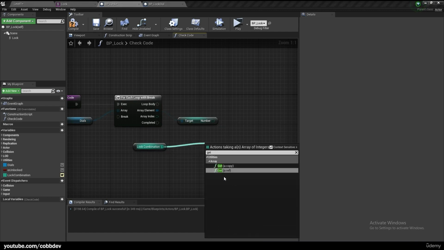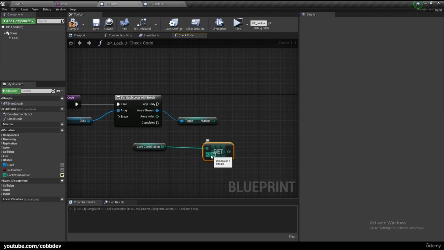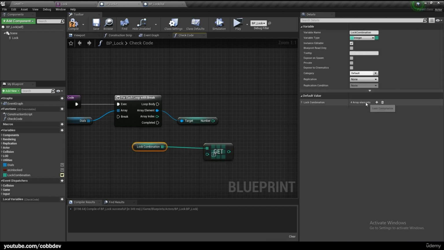So if we get a get a copy, and this is the index of our array. So we have 4 array elements, so there's index 0, 1, 2, and 3. And we can get the index by plugging this into the array index.